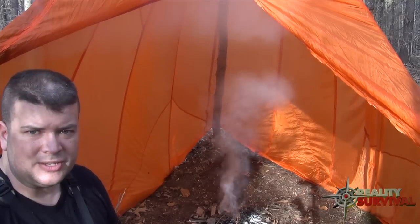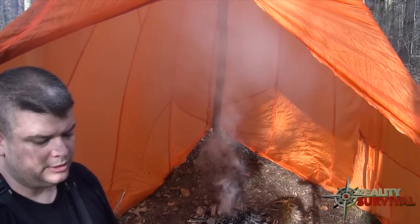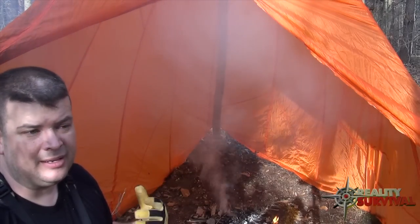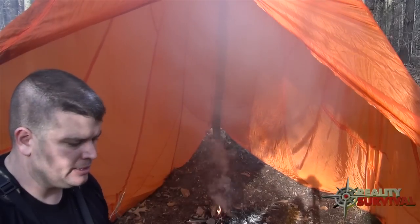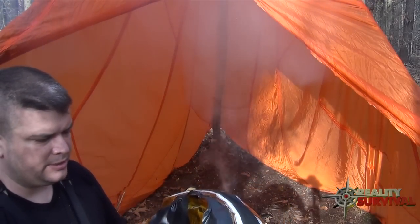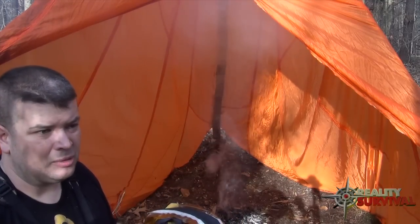If you know anything about that - I know you were also concerned about whether or not it would filter out carbon monoxide and all that. It seems like it does. It definitely makes it where I can stand inside all that smokiness and breathe a whole lot better than without it. The big danger area and fail point is letting flames get right up next to this. They were resistant to the flames - it wasn't until I got them right down over the top that it actually started to melt, and that's all right around your neck.